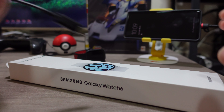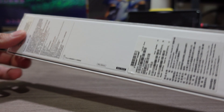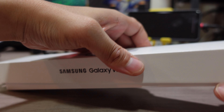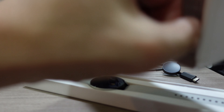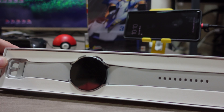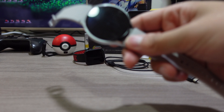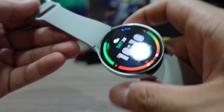So I actually opened it already. There's the charging cable, here's the box — it's actually a pretty mediocre box for a Samsung product, I guess because it's not a phone so they didn't put much effort into the box. You can see the inside of the box, there's a compartment where they store all the related cables and information. Here's the main body of the watch. I recall the Watch 6 Classic has a different strap where you can pick, but this one just comes with a default strap. I've already set up my watch a little bit with my information.